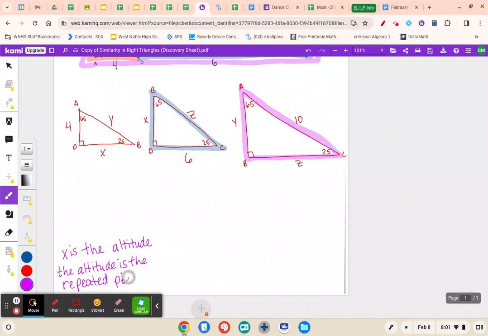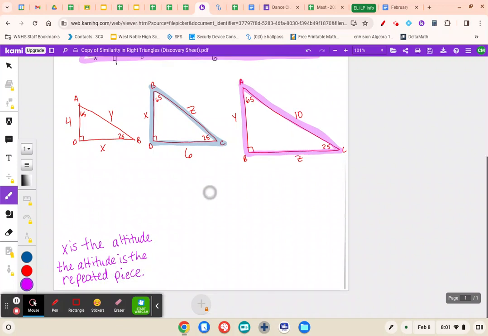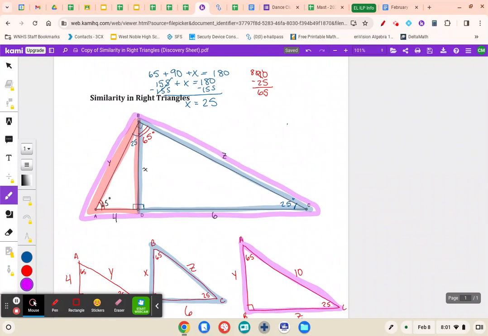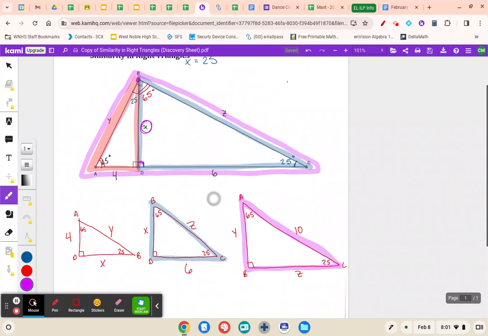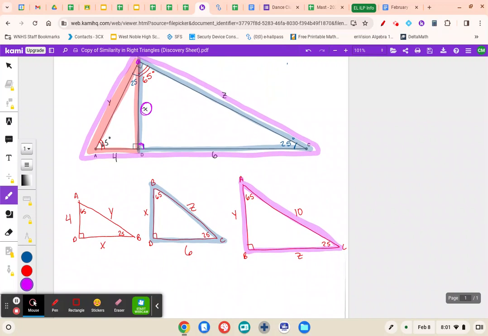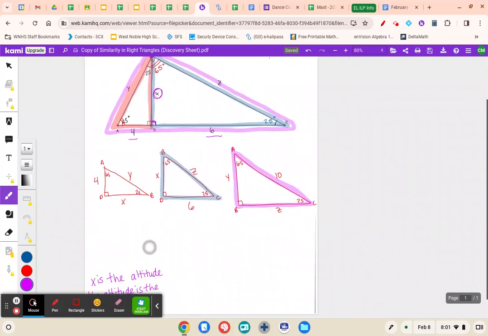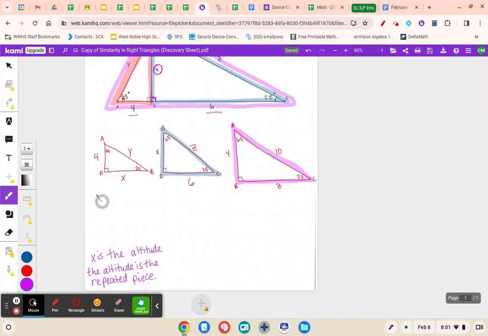piece. Okay, guys, so we already talked about the definition of an altitude, but the altitude drops down from a vertex to 90 degrees of the other side of the triangle. So x is an altitude. Anytime you see an altitude, whether it's a number or a letter, if you are trying to solve for the altitude or one of these two pieces of information, the altitude will be repeated. So just like we had set up, you repeat it across the diagonal, okay?